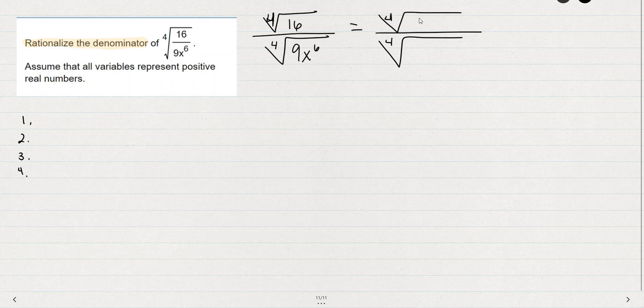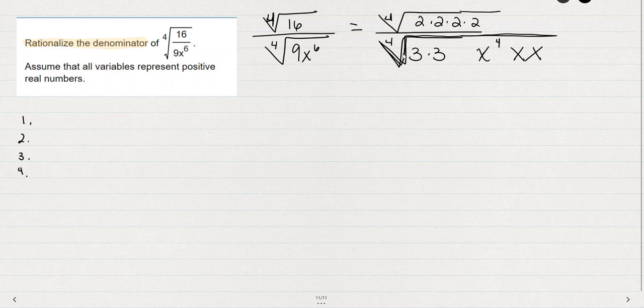To do that, I need to think of what the basic pieces are of each of these factors. So for the 16, I could see it as a 2 times 2 is 4, times 2 is 8, times 2 is 16. I can see that as the fourth root of 2 times 2 times 2 times 2. For the 9, if I got the prime factors, a 9 is a 3 times 3. And then, you know what I'm going to do? I'm going to write this x to the 6th as a group of 4, and then we see that we have 2 left over, right? So I've not really changed the value. I've not really done anything to the problem. I've just rewritten it, expanded it as a product of prime factors.